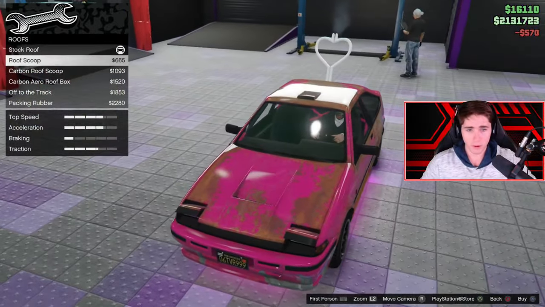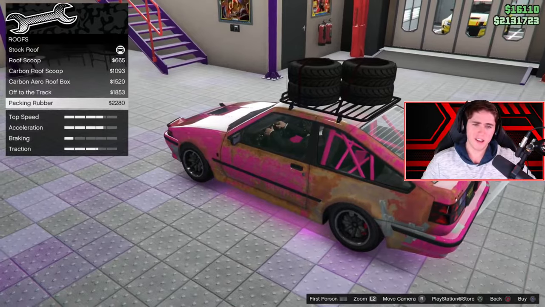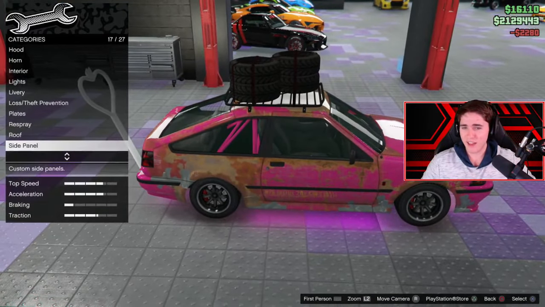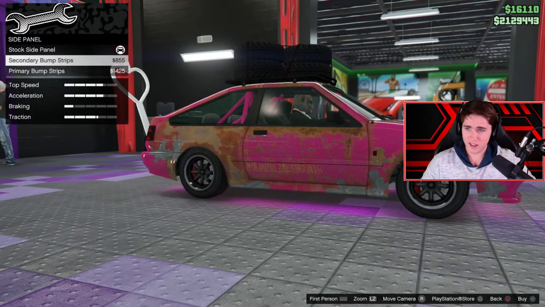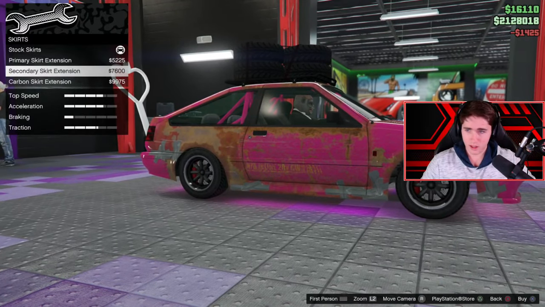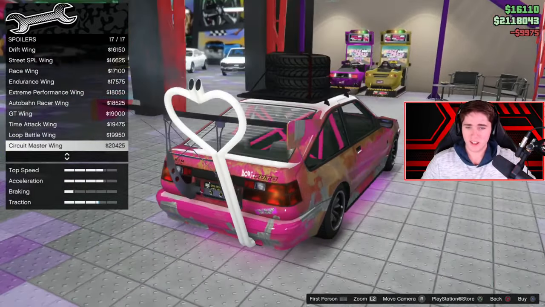Roof. What do we got? Yes. Oh, yeah. Anyone need some tires? Oh, yeah. Love that. I cannot even see a difference. Screw it. We'll put some carbon down there. It needs it. Oh, yeah.